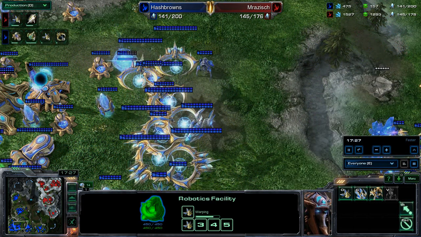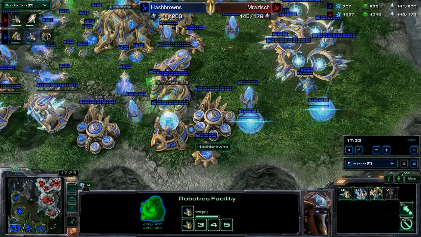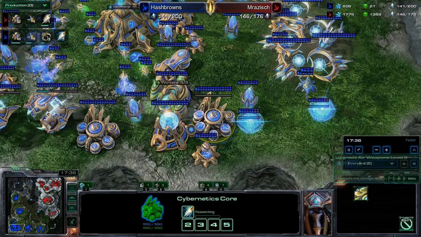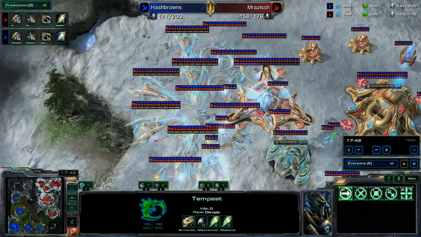We'll take a look over here, and we're finally getting upgrades out of the opponent here. See, he's getting air level 1. Hashbrowns in the meantime, he's giving up on upgrades. He's got his upgrades at 1-1, or 1-2, sorry. Is that 2? Wow. Looking good. 1-2 for upgrades. Not looking too shabby.